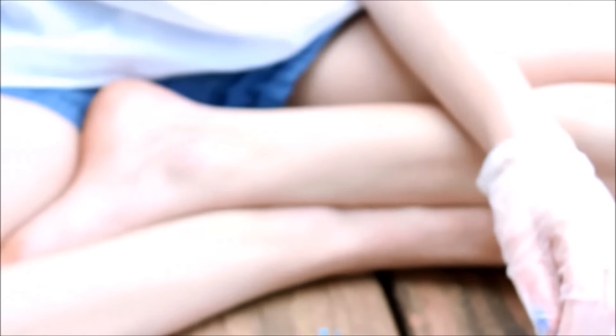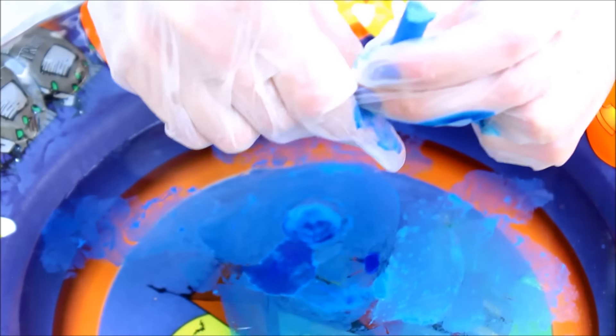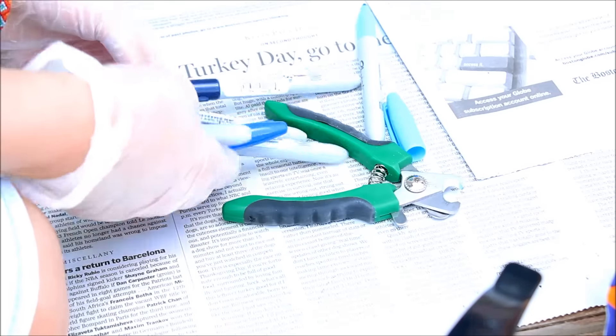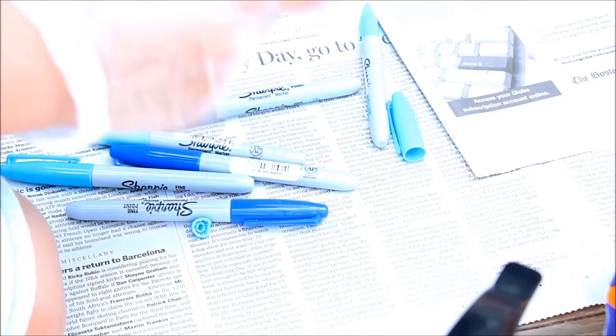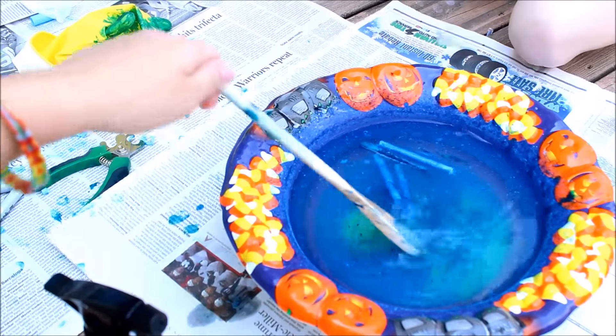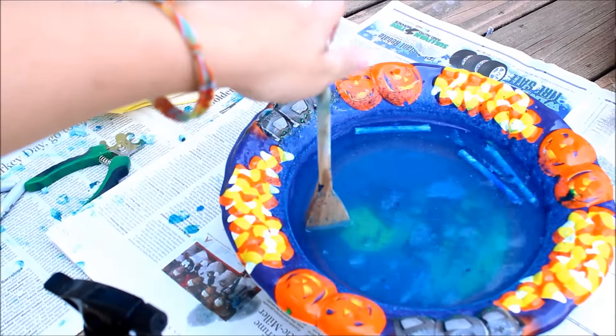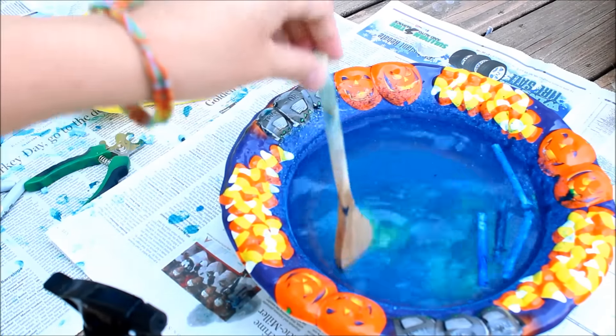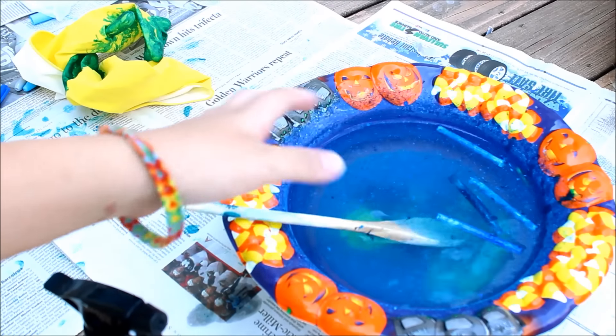Did you get it? Show it to the camera. Now we squeeze it in and we have to open some other ones — squeeze that dye in there. We have concluded that we're going to need multiple Sharpies of the same color, so we're going to open the rest of these using the dog toenail clippers. We'll get back to you after because I shouldn't touch the camera with my dyed hand. We just finished squeezing like five Sharpies in here and it's still not doing much.